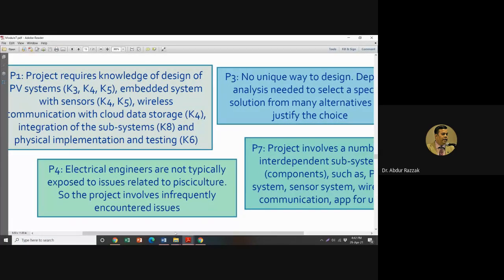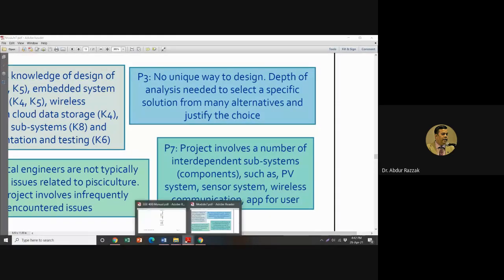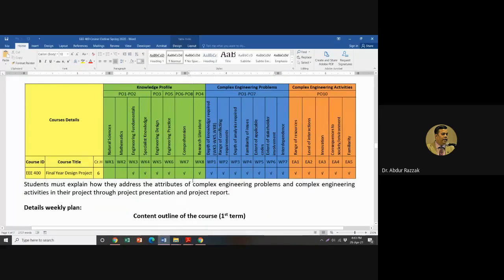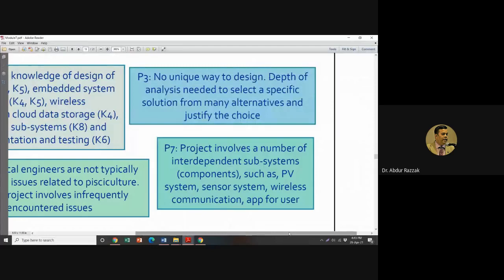Then, for example, problem 7. Problem 7 is actually interdependence. Yes, this project has many subsystems. We have 3, 4, 5 subsystems.